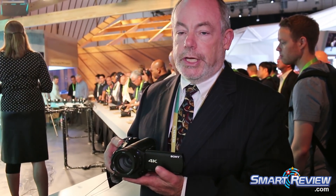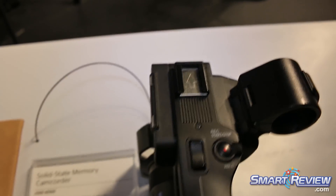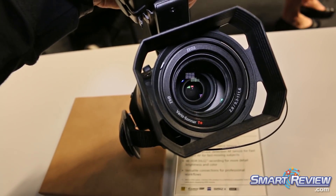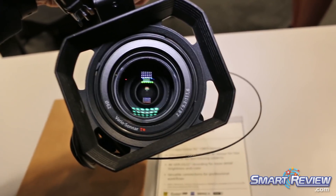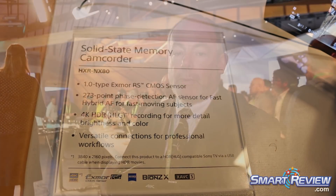In addition, we've added our new HLG Hybrid Log Gamma recording capability, so that you can have a one-step, very quick approach to HDR video capture and playback on HLG-compatible 4K televisions. Like the AX100, these are 4K camcorders which can record in Full HD as well as 4K in XAVC-S, MP4, or Full HD in AVCHD.